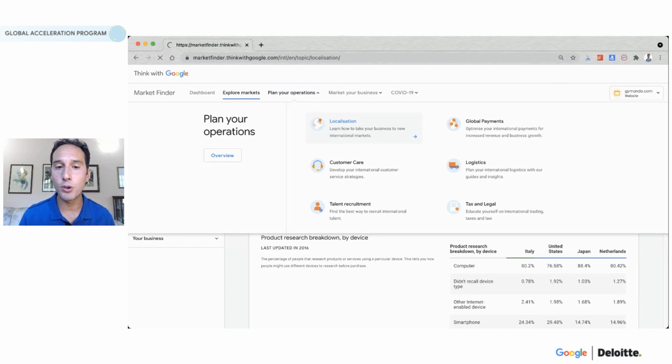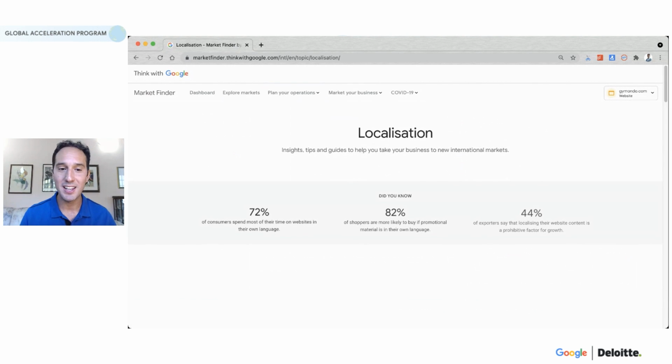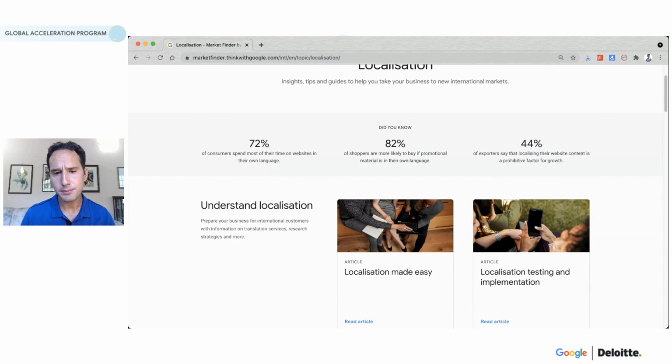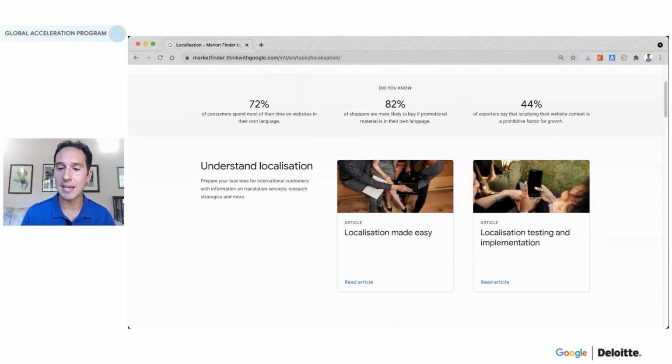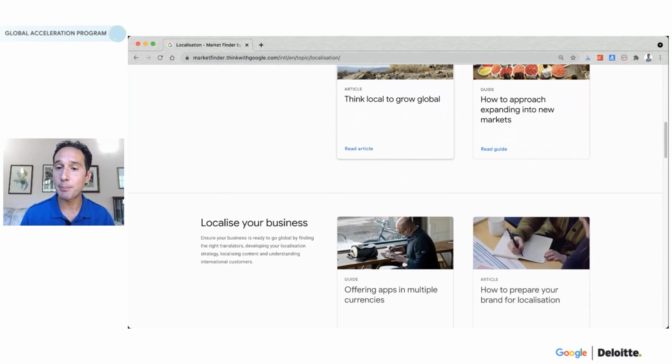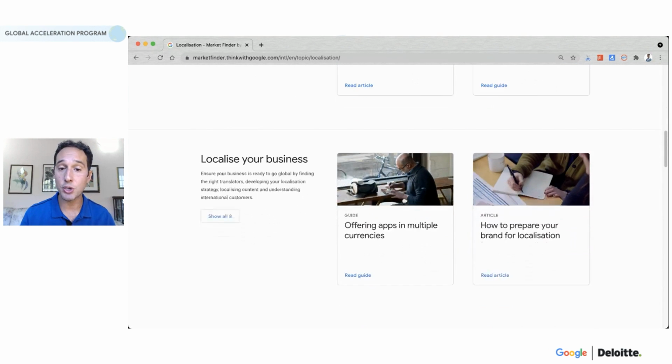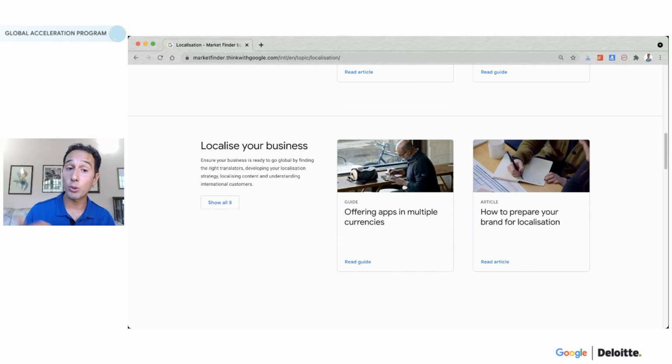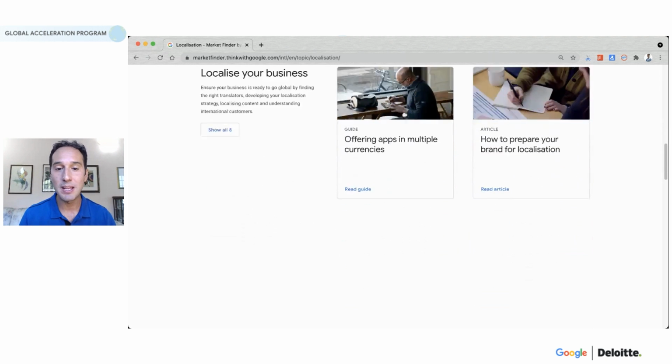I want to show you a few pieces of content here. For example, within localization, you will find some generic guides about how to approach localization with a vendor. You obviously have to use a vendor, or perhaps you have linguists in your company that will do the job.